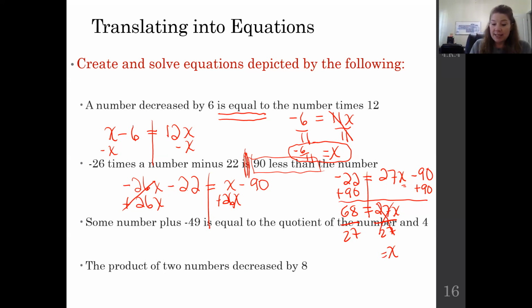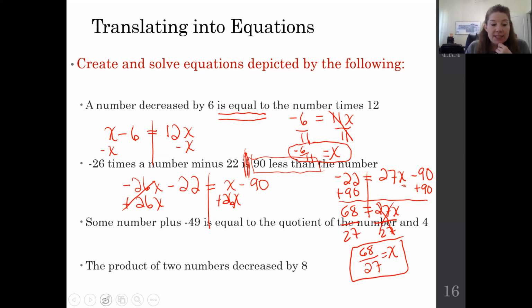And then 68 divided by 27 is a decimal. So can we just leave it like that? I guess we just leave it like that. I was trying to think if I can divide 68 and 27 by the same number, but no, I think that's it. So that's the answer. Since it didn't come out to be a pretty whole number, let's just leave it in fraction form. Now, if they were both even, I would divide them both by 2. If they could both be divided by 3, I would have, but 68 cannot be divided by 3. So anyway, there's our x value.